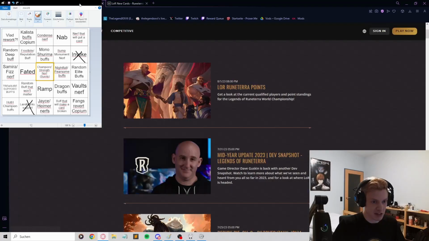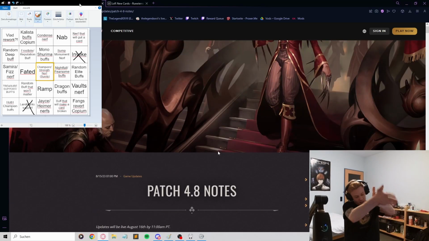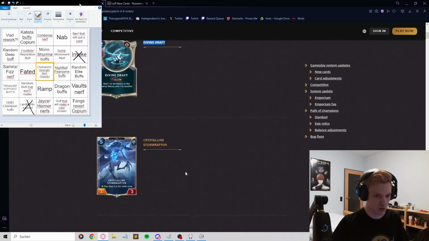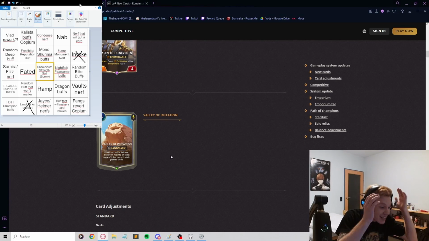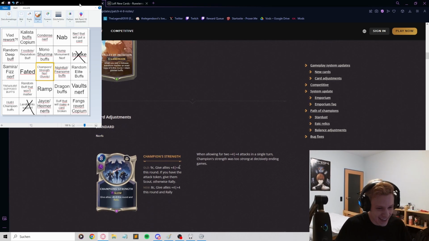Wait, aren't the patch notes out now? Let's go! And there's Vladimir on it! Okay, come on. Come on, baby. Give me a Vladimir rework. Wait, there's no text. But we've seen those cards though. I saw Champion Strength! I saw Champion Strength. Let's go!